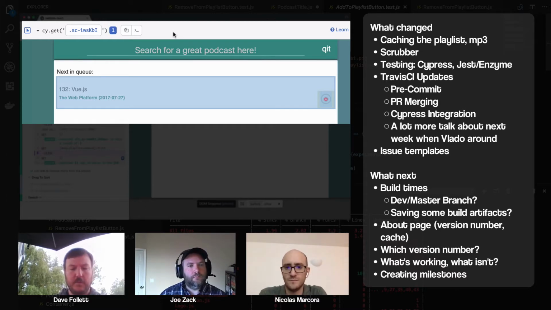But with this particular app, a lot of the class names and IDs are, I guess, auto-generated. Dynamically generated, yeah, at compile time. So those don't work very well, but you can use those at least to get started. So I did add some data attributes so that it was easier to click the buttons.